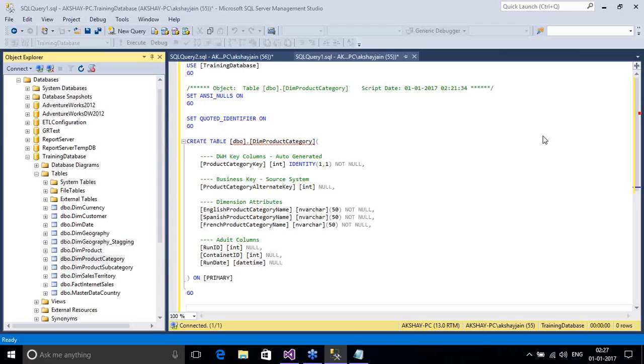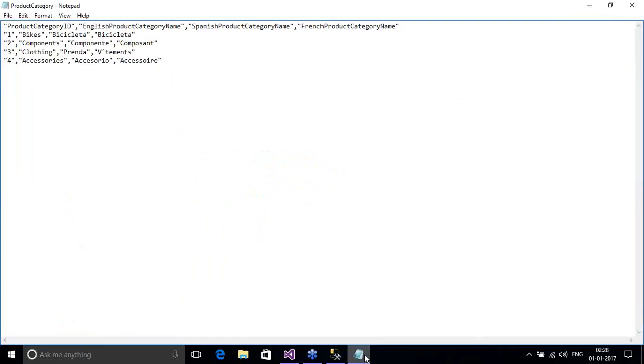In this video, we are going to see how we can load the data from a flat file into the database table. For demonstration purposes, I have prepared one flat file over here. When I say flat file, it can be a text file or a CSV file in which the data is separated with some predefined format. In this particular demo session, we are going to talk about delimited files.